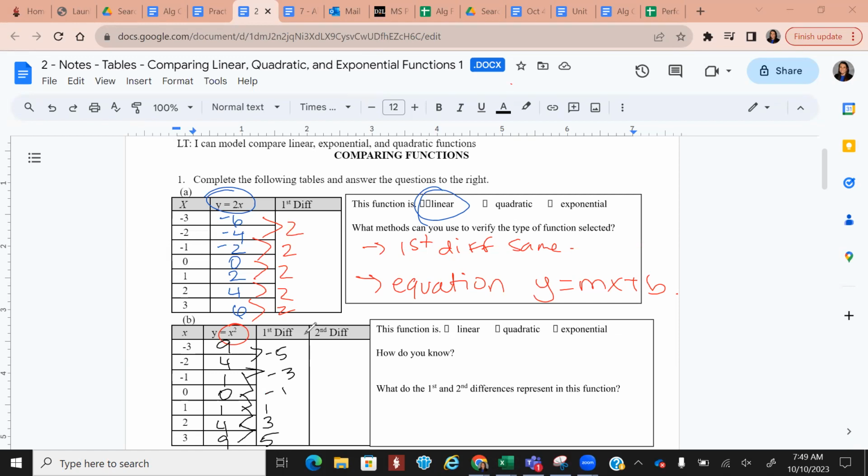If I found the second difference, because we see that this is not linear, because it's not the same for the first difference. If we try to find the second difference, we're going to see that the second difference is a difference of 2. And so since the second difference is the same, it's going to be a quadratic. We could also look at the fact that this has a squared in the exponent. So it's x squared, or the second difference is the same.